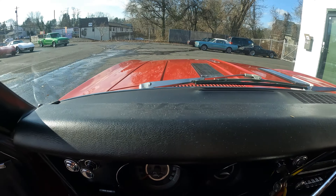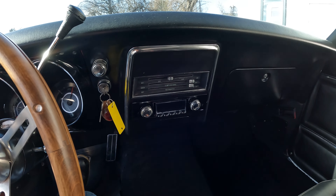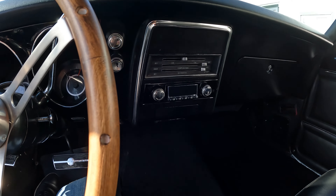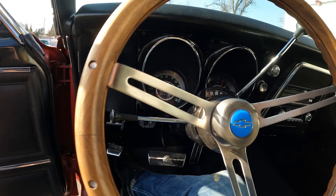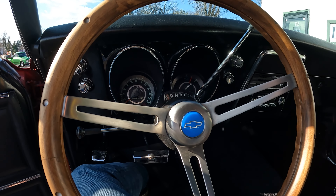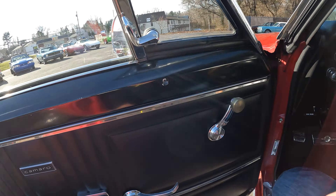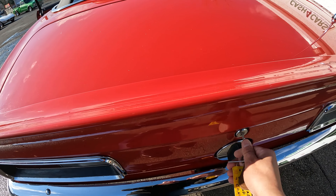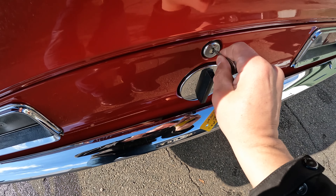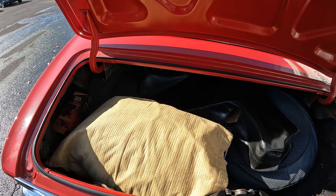We'll open up the trunk and then the hood. Door panel seems to be in really good shape — I don't see any tears or rips. Carpet seems to be solid, no rips, no tears — all nice. Upholstery is nice, both seats, back seat. The headliner of the top looks to be in decent shape — I don't see any cuts. It looks like it was originally an AC car because you do have the controls there. It does have an aftermarket Bluetooth radio. Turn signals and everything works, except for the inside part of the left turn signal indicator — it doesn't show but it does work. I noticed that when I bought it.